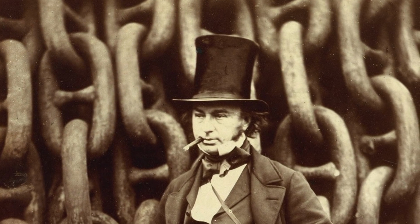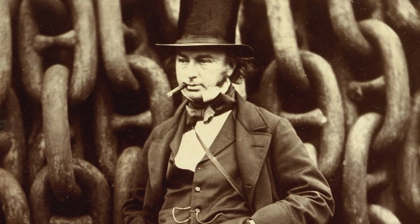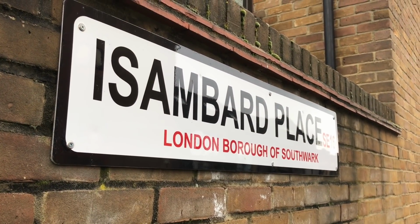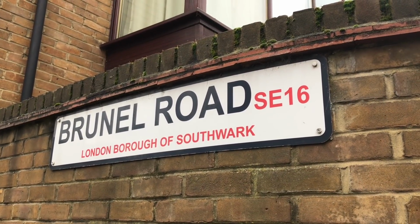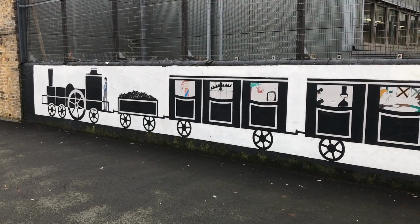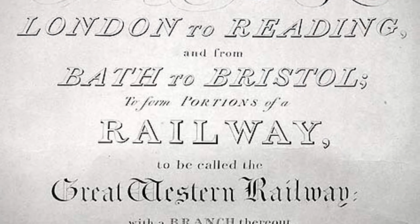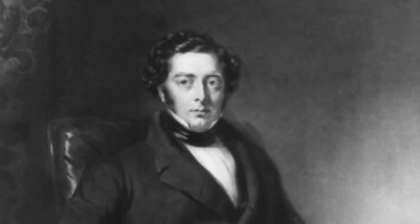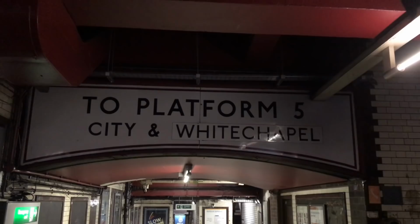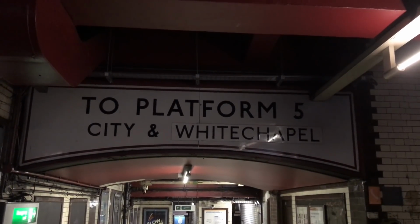The most prominent objector was this man. Isambard Kingdom Brunel was an engineer who wasn't overly concerned with what other people had done before him. If he thought things could be done better, then he'd do it. Sometimes this worked, but often it didn't. Brunel was hired to build the Great Western Railway, a main line from London to Bristol. And while he and Robert Stephenson were good friends and would remain so, Brunel thought he could do better than the Stephenson way. He was going to rethink railways, literally, from the ground up.